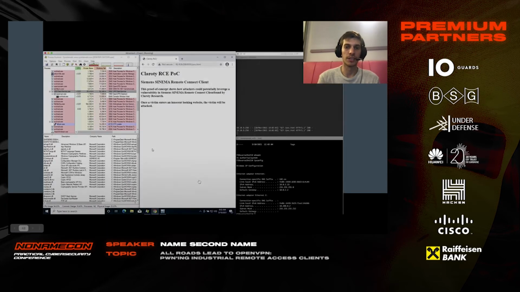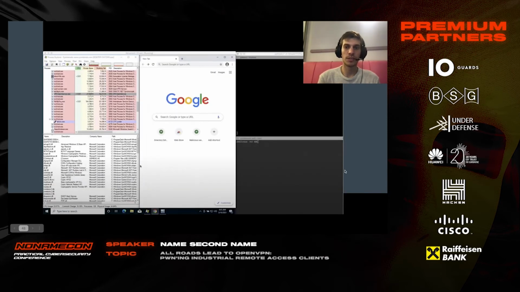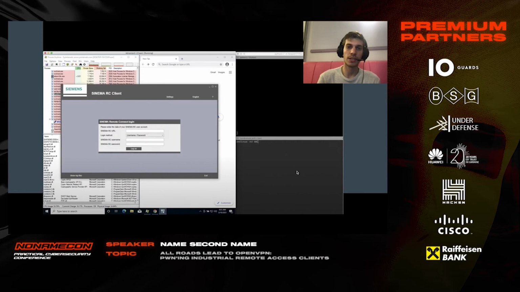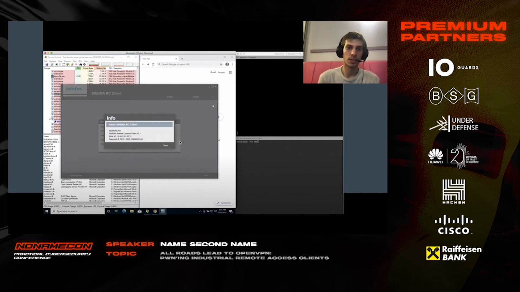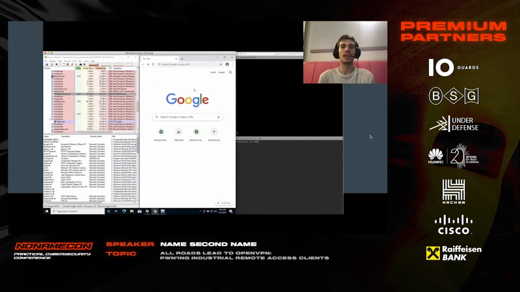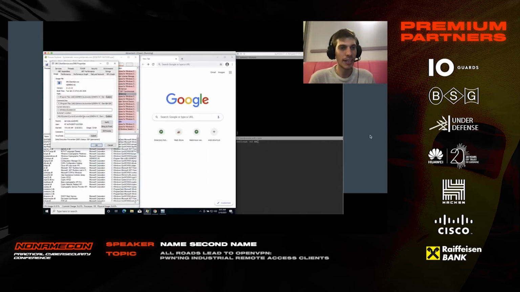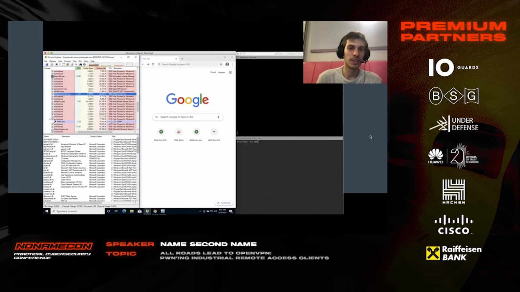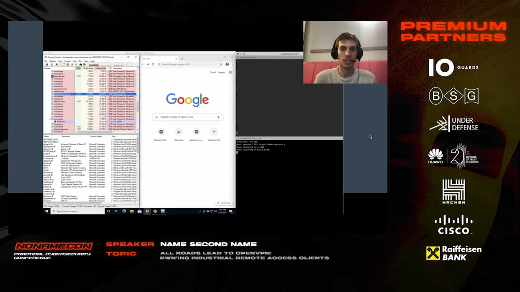We can see here a quick demo as well. We can see here the attacker window waiting for a reverse shell. We can see here Cinema RC client waiting to be exploited, and we can see here that the service is running as SYSTEM, and we will see shortly that Rachel is trying to reach our POC website.